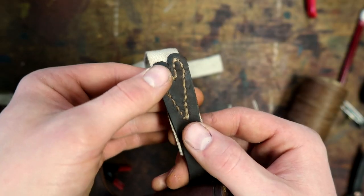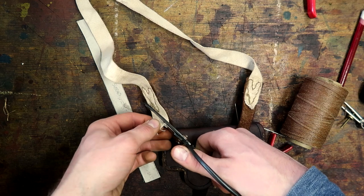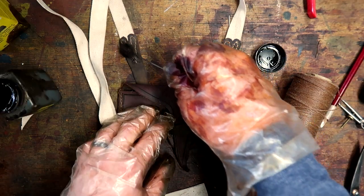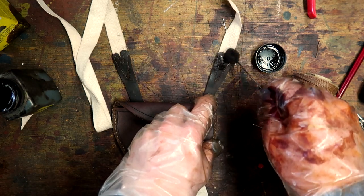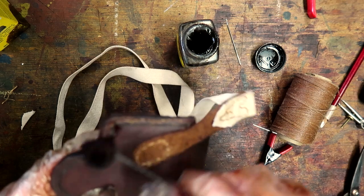And there you have it. That stitched heart adds a nice little detail to an otherwise pretty plain sheath. Now I'm going to trim the edges of that web strap and move on to dyeing all of the stitching and the edges that we've missed early on, just to make sure that we have everything nice and cleaned up.